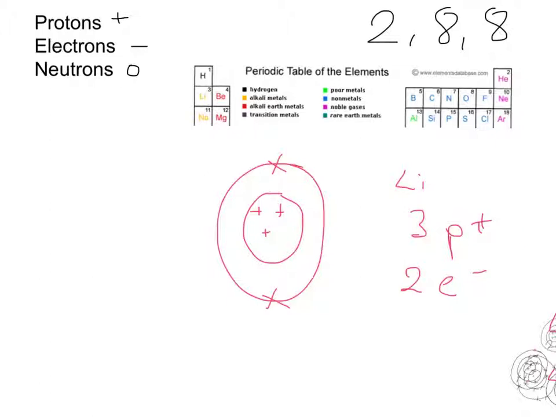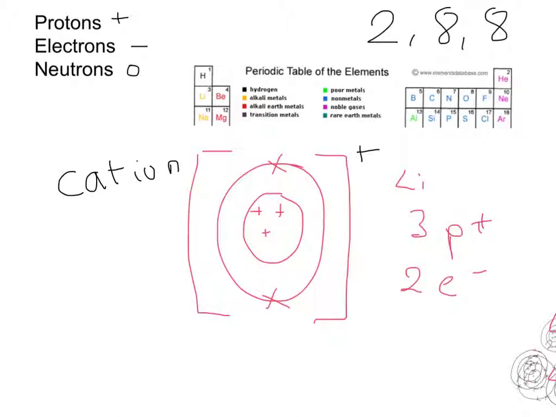So what we will do is we'll put a box, or a square bracket is the correct term for it, around this atom to show that there's an electron missing. And what we'll do is we'll actually show that that electron has gone missing because we have that 1 more positive here than we have negatives. So what we can do is represent that by putting a positive in the corner just here. So this has now become what we call a cation, and a cation is a positive ion.